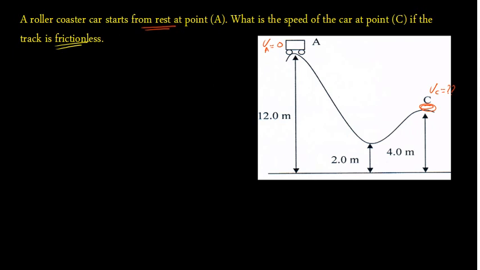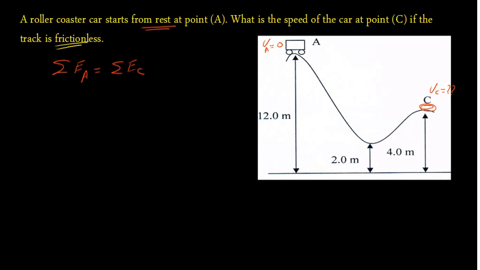Because it's a system with the car moving in it, that means the energy will be conserved. So I can say the total energy at position A equals the total energy at position C. Usually the mechanical energy is a combination of the gravitational potential energy and the kinetic energy, and in some cases we can add the elastic potential energy, but in this case we don't have any spring, so there is no need to involve that.